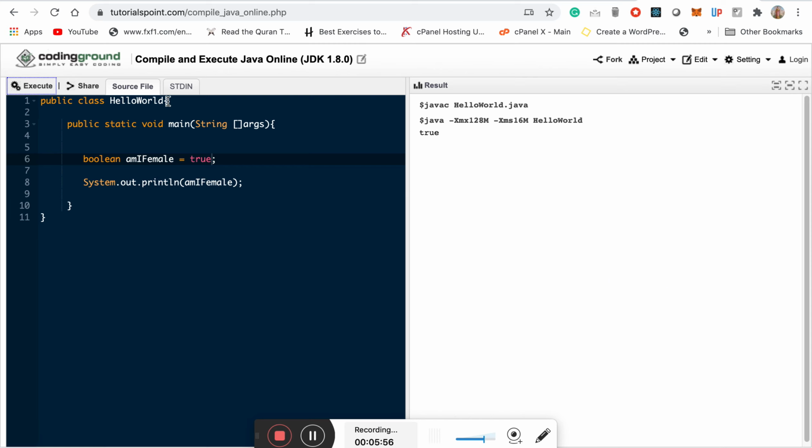Boolean is named after George Boole. Okay, so we've covered booleans.